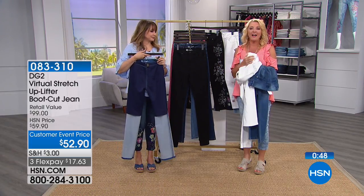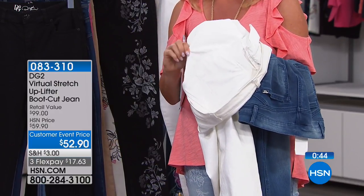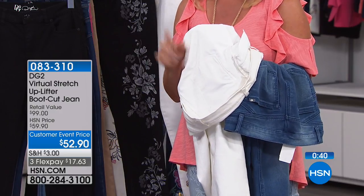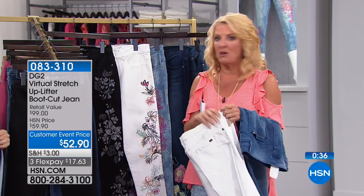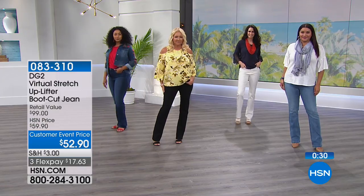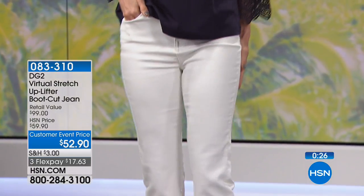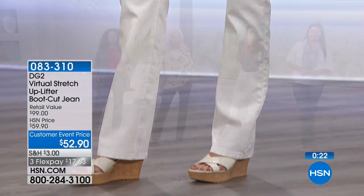I want to show you too in the ivory. This is why I want you to try ivory tonight. The panel, which also stretches, that slimming panel, is in ivory. So again, if you've been crazy hesitant because you're like, oh, I don't want to show panty line, or I don't want my panties to show at all, or there's no way I can wear ivory, remember, it feels like yoga pants, and yet it's the structure of a genuine jean. Amazing. And with that panel now being in ivory, you get even more coverage.